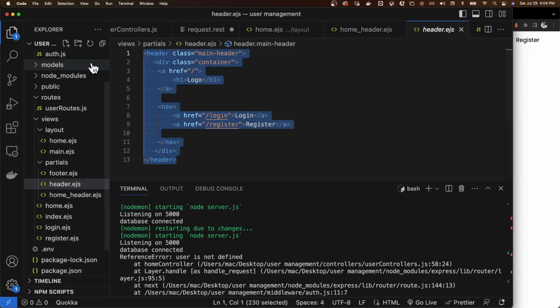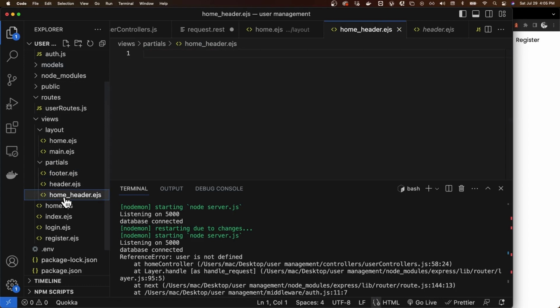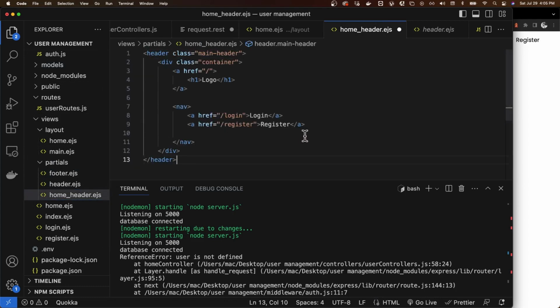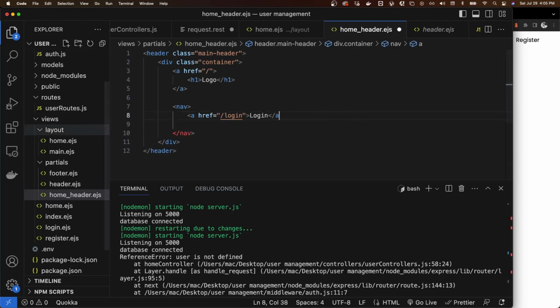Let's copy everything in here, and then in home header, let's paste this in here. So instead of login, we'll do logout. Then in here we will rather go to the logout endpoint.